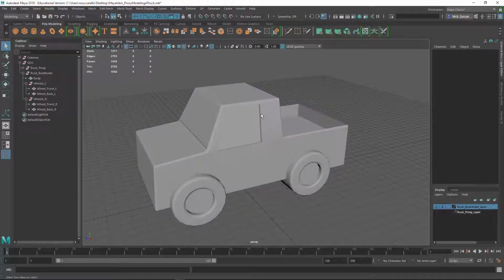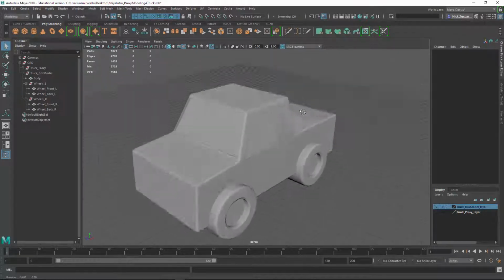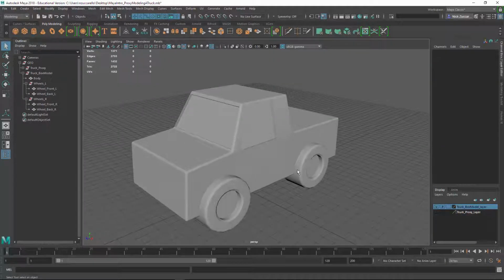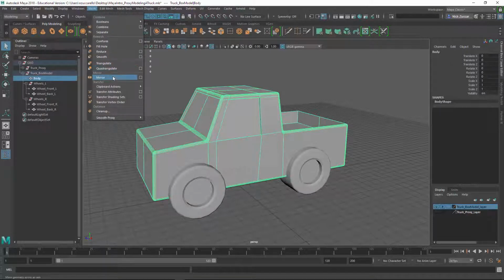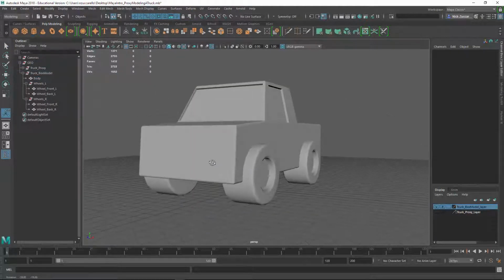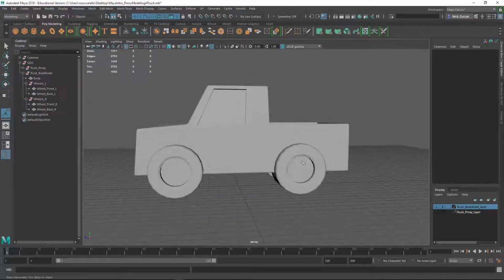I'm going to turn off the wireframe on shaded just so you can see it. And if you're concerned that you're not symmetrical at any point, you can select this. I'm just going to delete history, Alt Shift D, and then we're going to do another mesh mirror like that. And that should get everything nice and symmetrical.